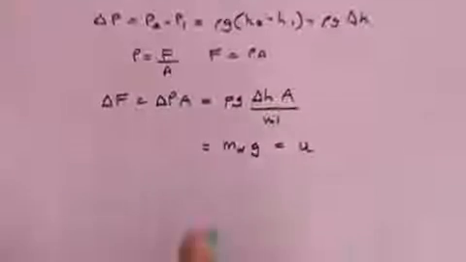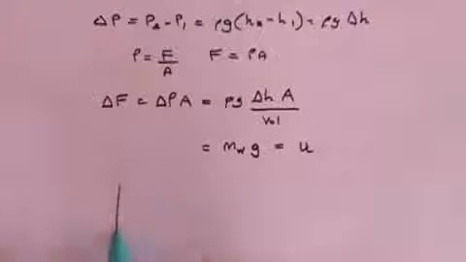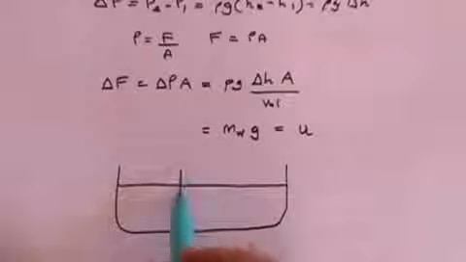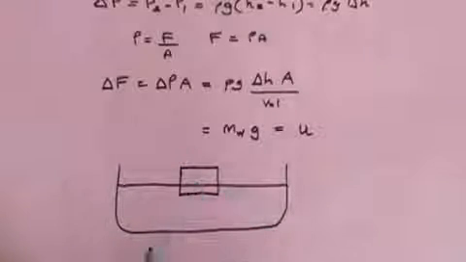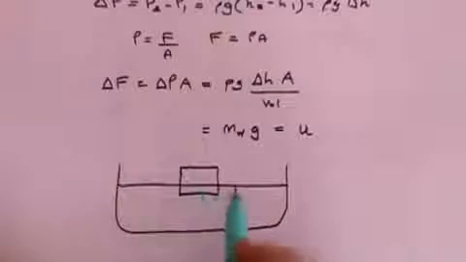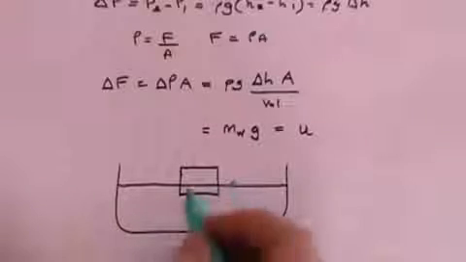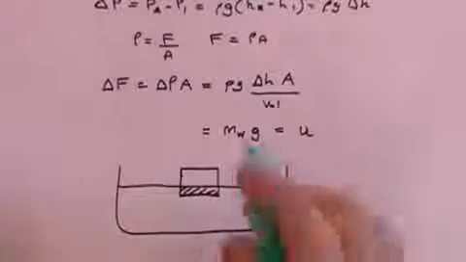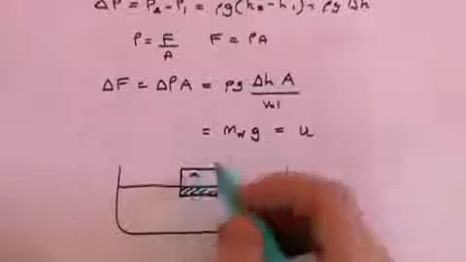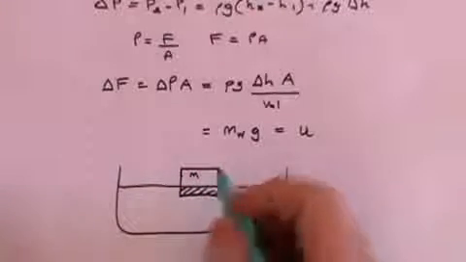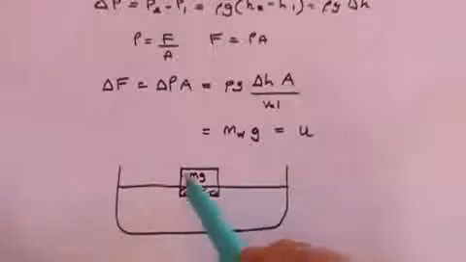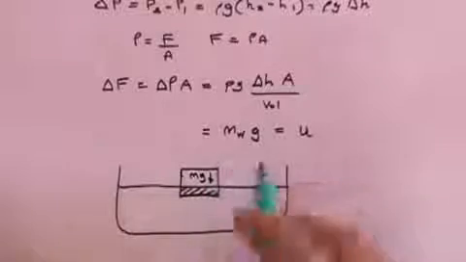Now, a floating body displaces its own weight of fluid. And we can see why that should be by looking at a tank where there is some fluid in which we have a floating body. Now, a floating body will be one where part of it is under the fluid and part of it is above the fluid. The total mass of the object, let's say, is mass m, and therefore the force acting downwards, or the weight of the object, is mg. The total mass of the whole object multiplied by g is the force acting downwards.